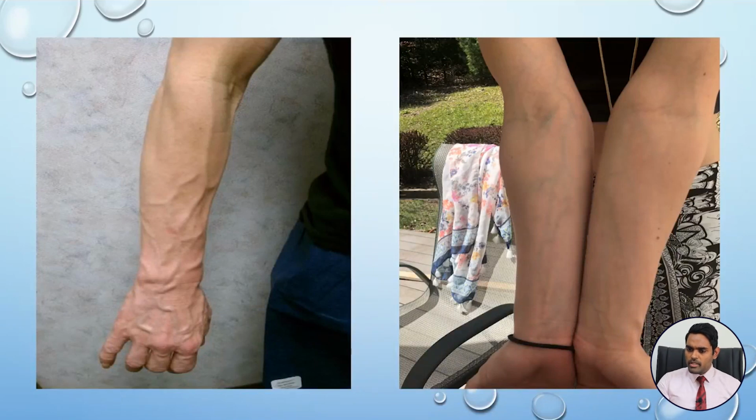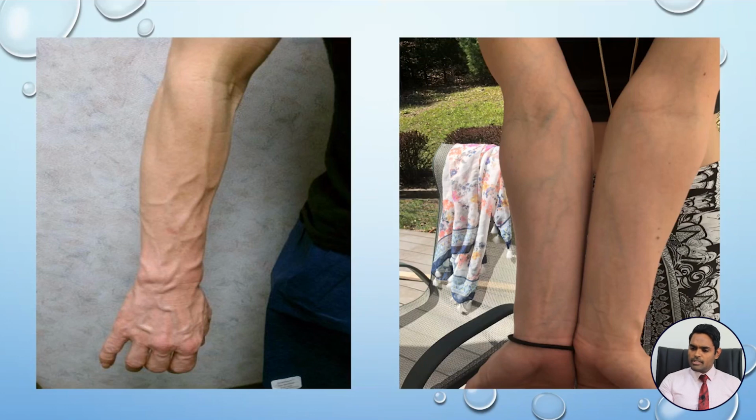So are these varicose veins? What do you think? No. The picture on the left side of the screen shows a muscular man who is probably working out frequently, having very prominent veins, isn't it? So these are not varicose veins. These are prominent veins which are a result of muscular exercises. Those are not abnormal. Those are normal veins which have become prominent. So they don't need any treatment.